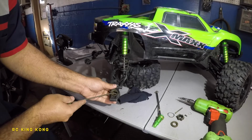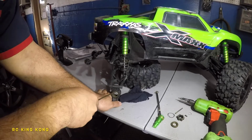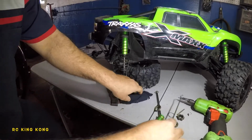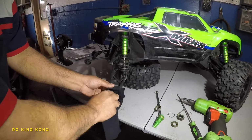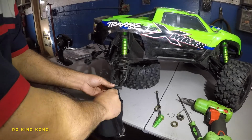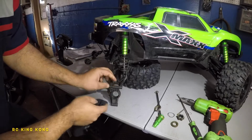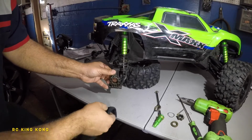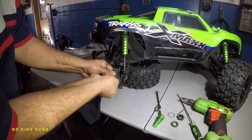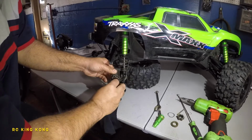So we're gonna do the same thing here. We're gonna pull this guy off as well. So, there it goes. There you go. Easy to take out. Next step, if you want to wash it, you can wash it and clean the heck out of it. Clean it really well, really good, right to the center where the bearing sits.